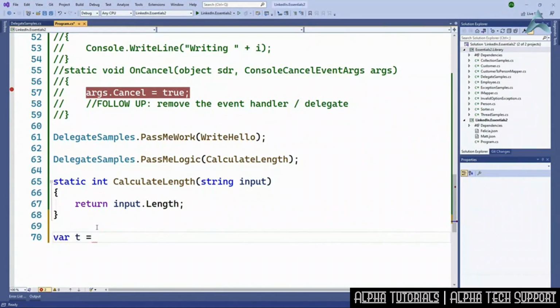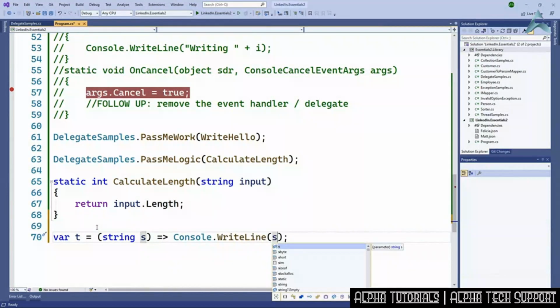So I'm just going to call this var t, and I'm going to have a parameter list. So string s, I'm going to use this expression to point to the lambda. So now I've defined the parameters on the left. Now the implementation comes on the right. A simple expression would look like this, where I would now write Console.WriteLine and pass the s.